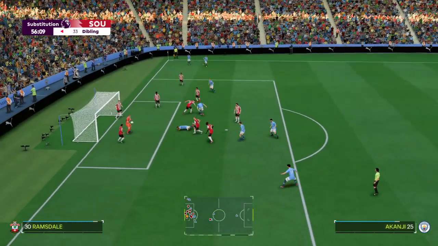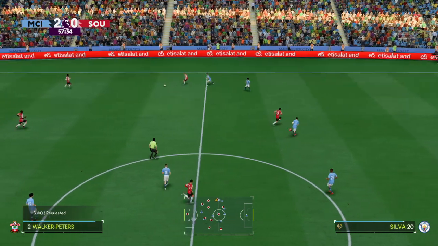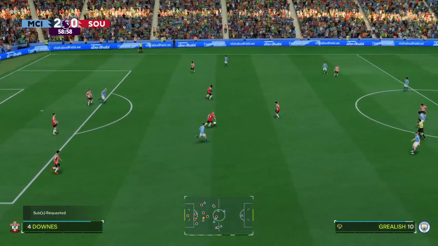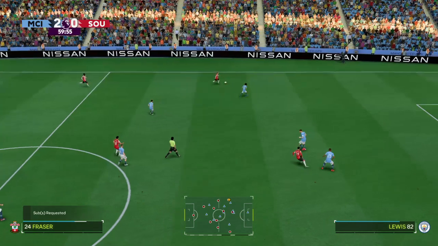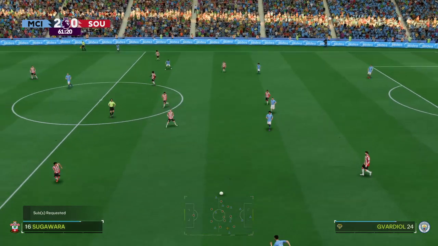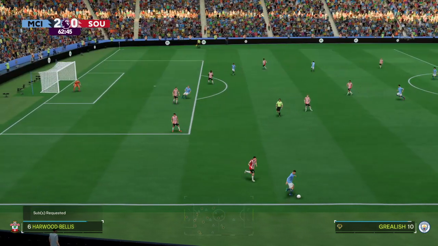Trying to deliver it accurately. Good header, but the goalkeeper's there to cover up. Walker Peters. Manchester City have it back now. A chance for him to get in behind, maybe. Fraser. Wasteful from Southampton. Guardiola. Gundogan. Effective looking pass. Crossing opportunity.